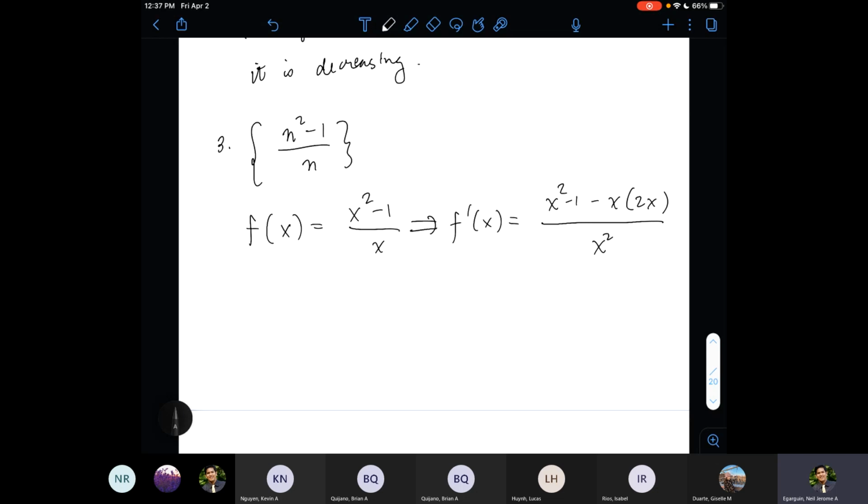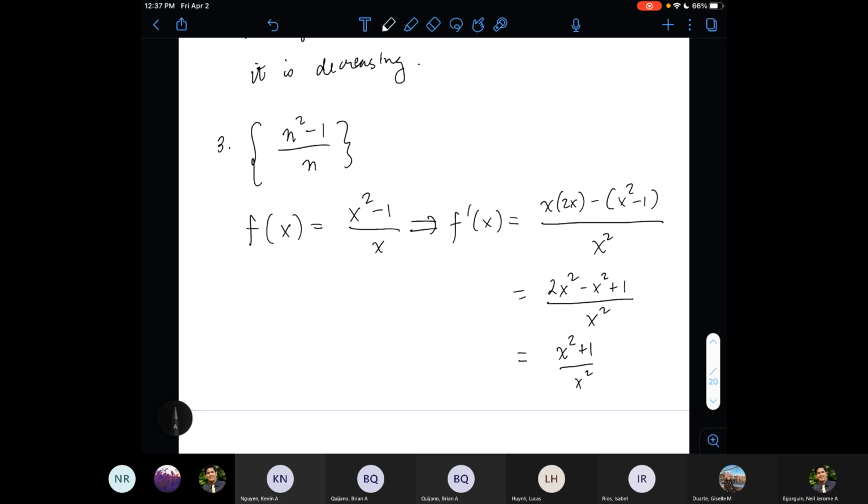All right. And so this means, did I do it right? Low derivative of the high minus high. You already know it's Friday. I'm messing up my chain rule. So low d high minus high derivative of the low. So I got it reversed. So low squared, low derivative of the high, there we go, minus high derivative of the low. So if you simplify, this is going to be 2x squared minus x squared plus 1 all over x squared. Or basically, this would be x squared plus 1 all over x squared.